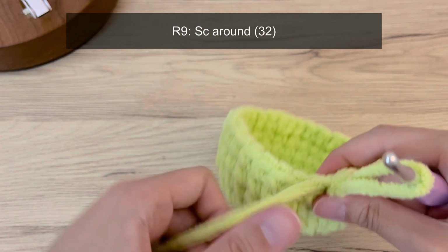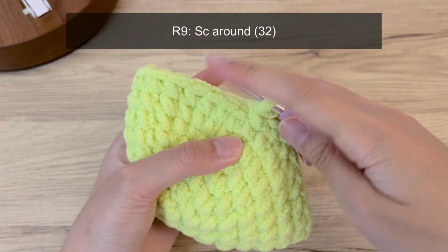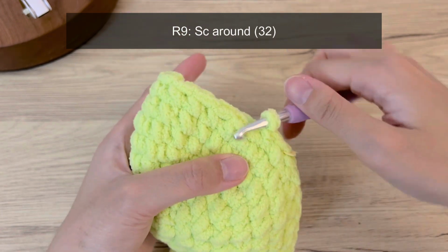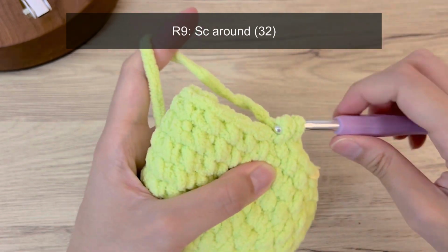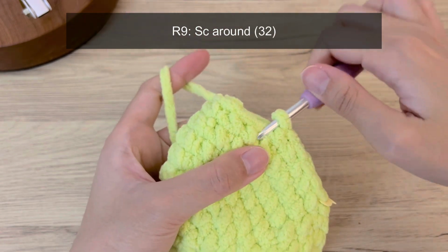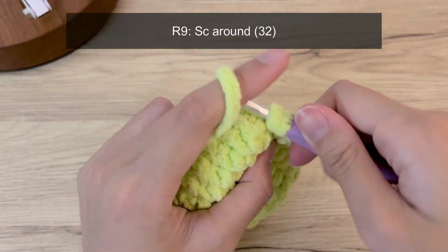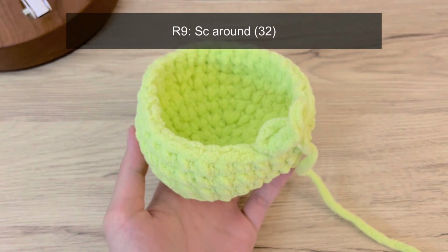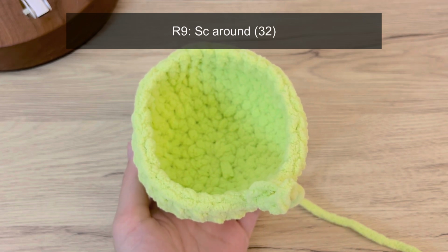For round 9, we're just going to make single crochet all the way around, just like round 6 and 7, but in round 9, there's going to be 32 stitches, so it's going to be 32 single crochet that you'll have to make. So just one single crochet in each stitch around, and then I'll see you at the end of round 9. Here we're at the end of round 9. Again, you should have a total of 32 stitches in this round.